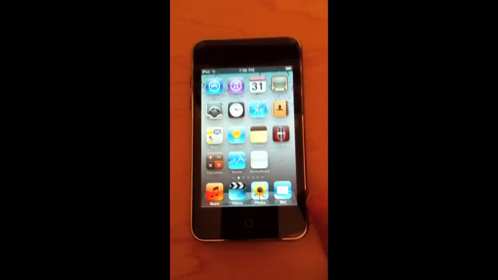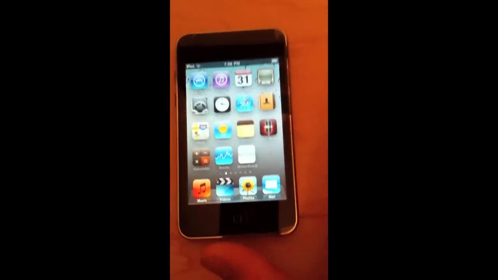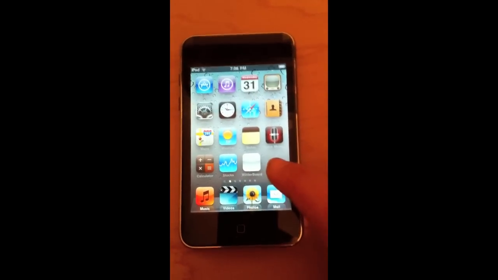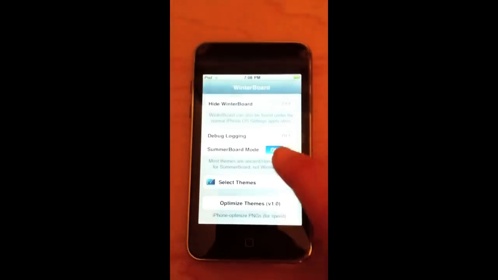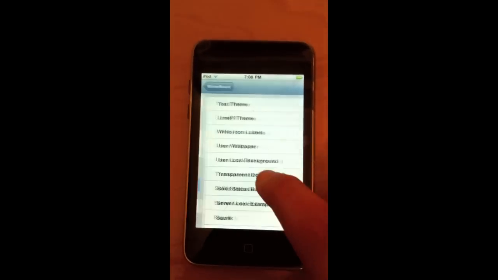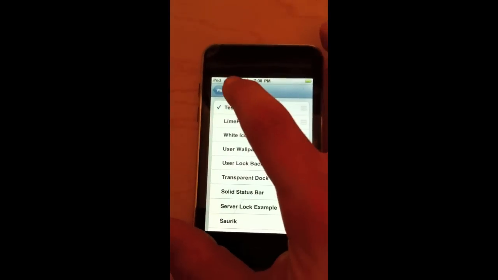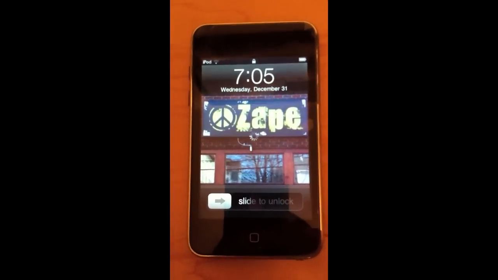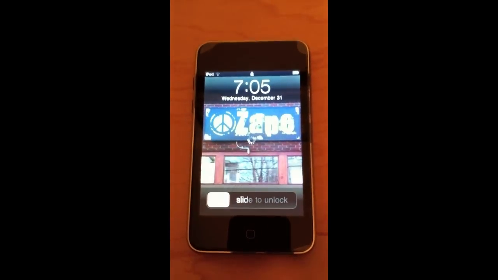Hey guys, AppleSDKDev back here. I'm just showing you kind of like the finished product. So basically, once you have your iDevice, you're going to go open the Winterboard. Sorry, the icon's kind of displaced. I actually accidentally did that. So once you're here, you're going to go ahead and select themes. And see, there it is, actually. The test theme is actually right there. So then you're going to click it, go back, and then wait and watch the device respring. And after it reboots or resprings, as it's actually called, you'll see how it actually turns out.